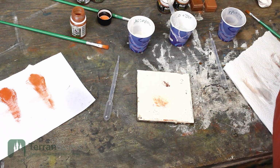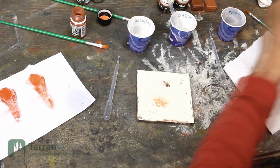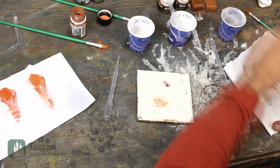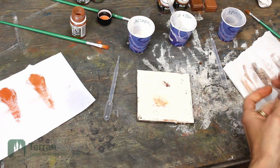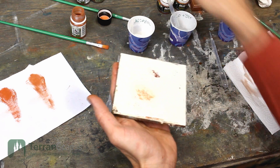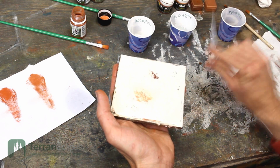You know, leaving a brush in a cup is the best way to knock the cup over, which I have done so many times on this table, and whatever's in the cup goes flying everywhere. It's not fun. So this even shouldn't be in here.